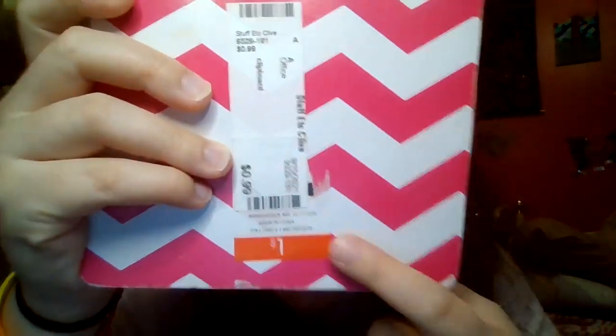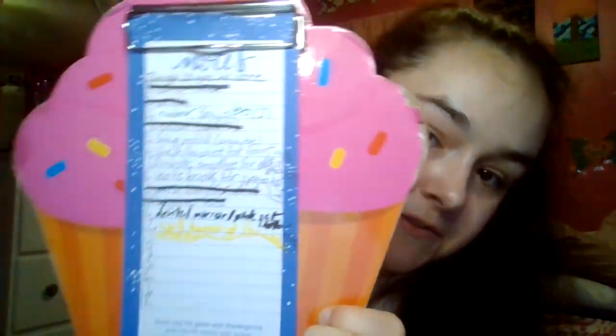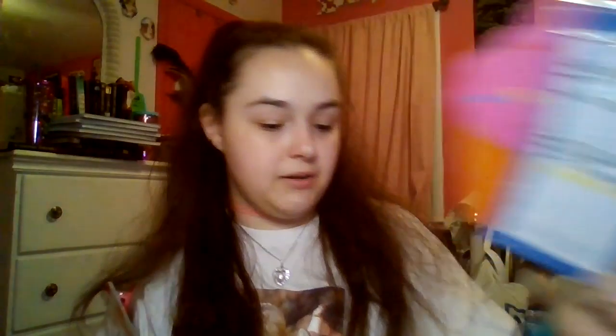Next I got this little clipboard for 59 cents. Something kind of weird is that you can see it was originally from the Target dollar section, and then it went to another thrift store for a dollar. Anyway, got it for 59 cents. I love making lists, especially for things to get at the store. My other clipboard is a rainbow one from Dollar Tree, but those don't fit in a bag or purse. This one is normal size, and there was another one there but it wasn't as good quality.